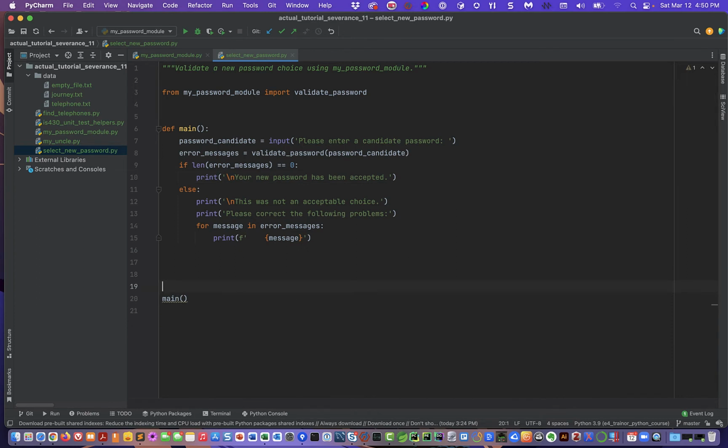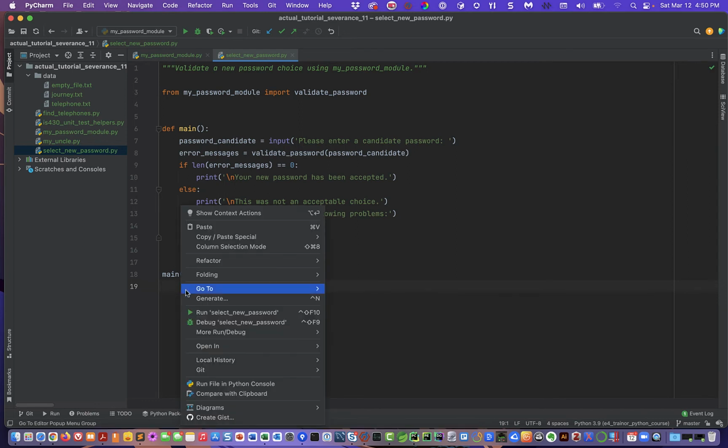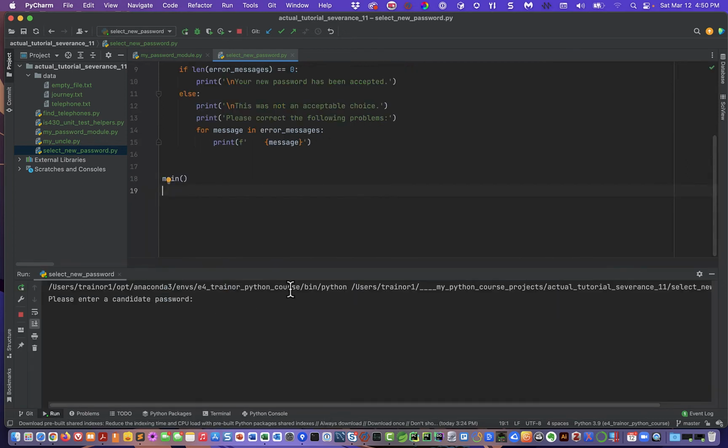All right, let's do some testing. We need 2 blank lines in between those two. So we're just going to test this by inspection. Please enter a candidate password.